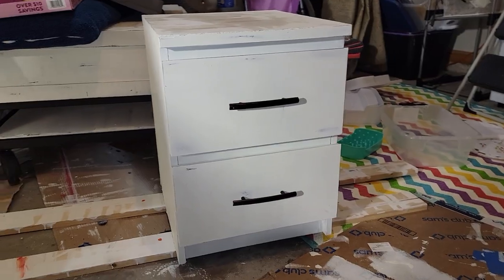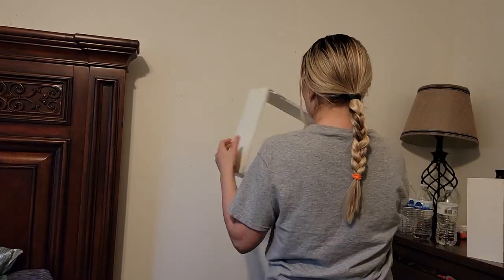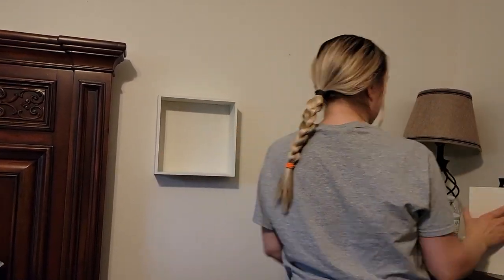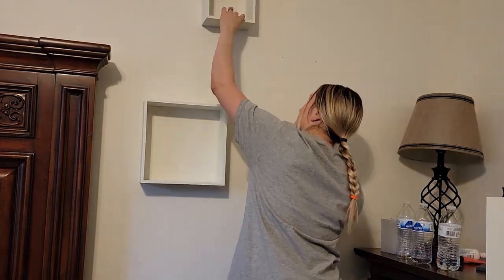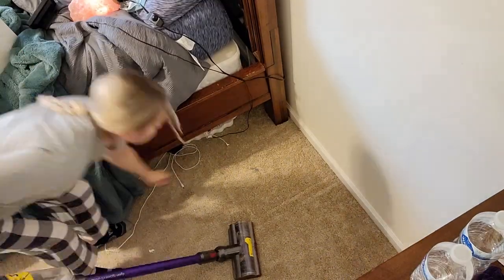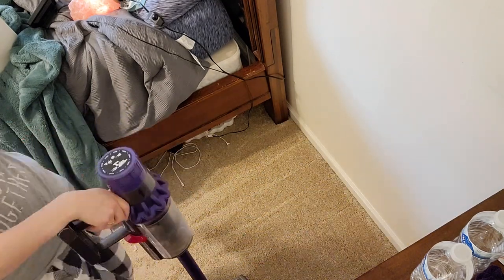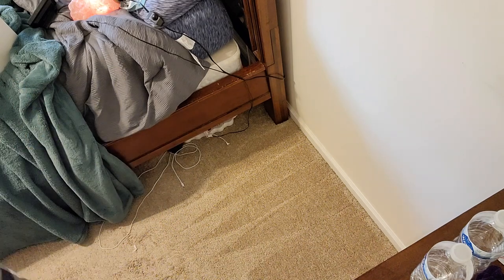And this is why I love painting so much, because I can change the style anytime I want to. This took me a few hours to paint two coats on that nightstand. And if I want to change it to a completely white color tomorrow, I can do that with no problem. I love painting and I can change my mind at any time. Two months later, if I wanted a different color, I might as well do that.